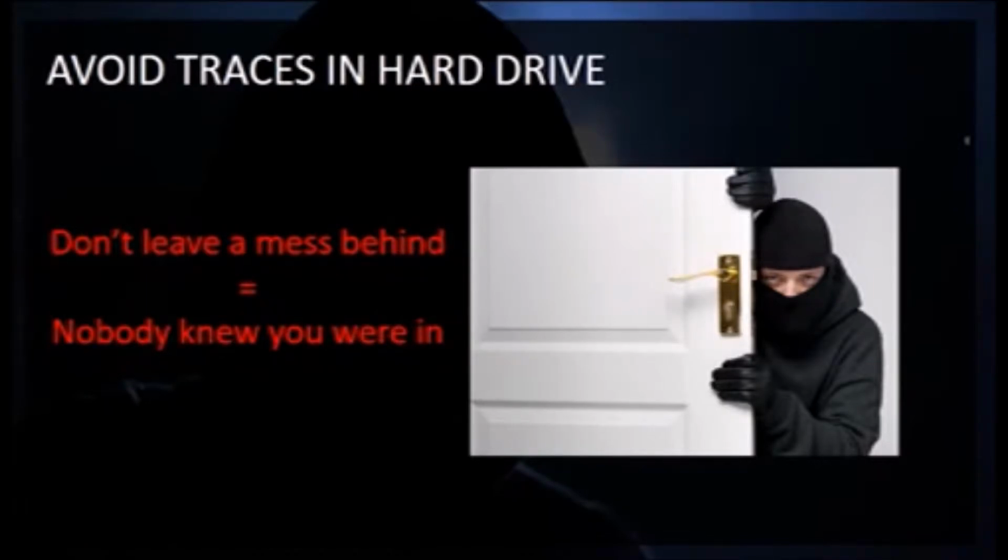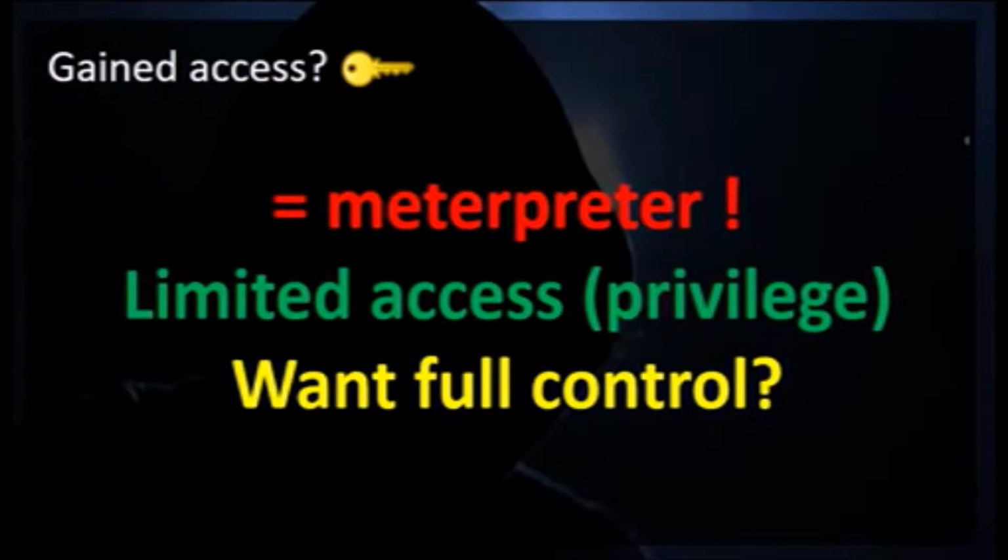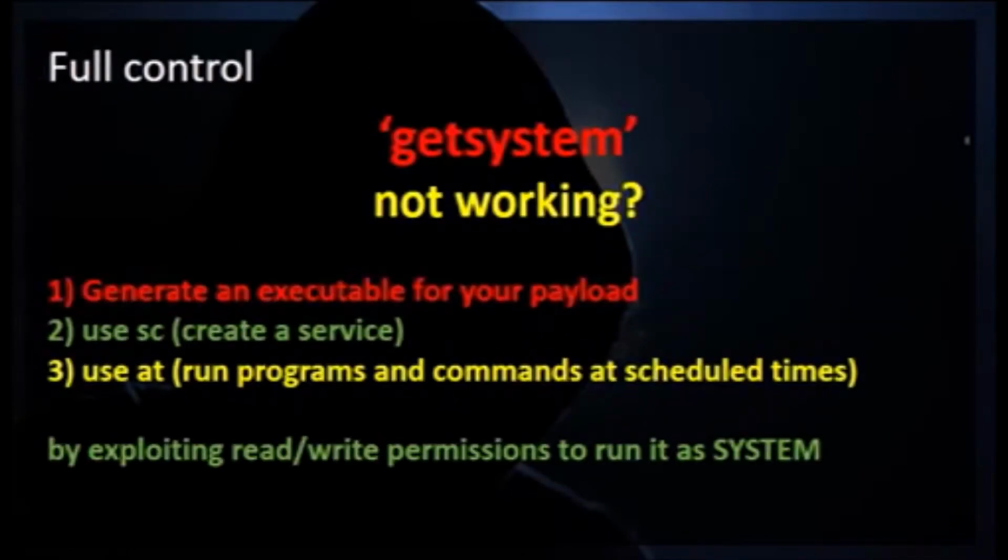What can we do once we got access and have a Meterpreter session? Everything with the same privileges as the current user and program rights. Frequently this is limited and can severely limit actions you can perform on the remote system. Examples are dumping passwords, manipulating the registry, installing backdoors, and so on. We want to achieve system privileges to have full control. Meterpreter has automatic ways to do so, using the getsystem command.